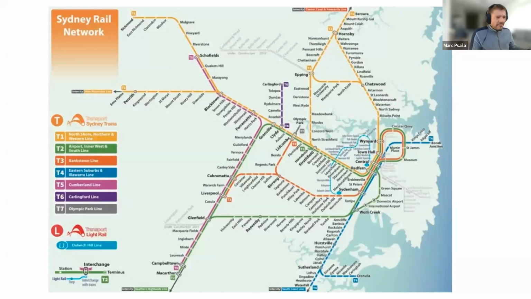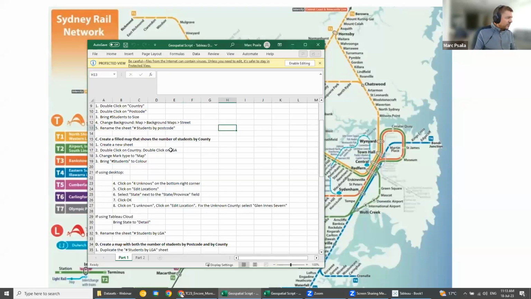So if you have downloaded the Ignite file, and if you haven't, maybe you can reach out in the Q&A box. But I will just show you how it looks. First, there should be a script like that in Excel. You can try to follow what I'm doing, or you can use that script to follow at your own pace. I will try to not be too fast so that you can follow along.